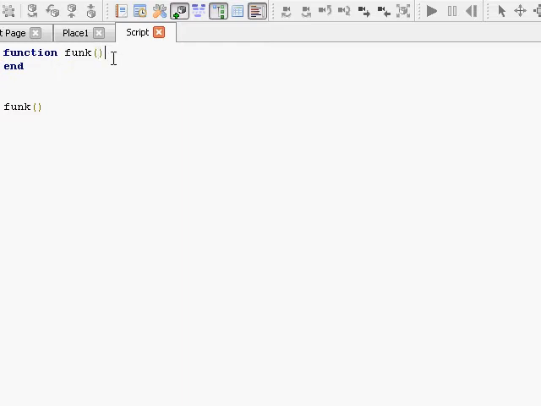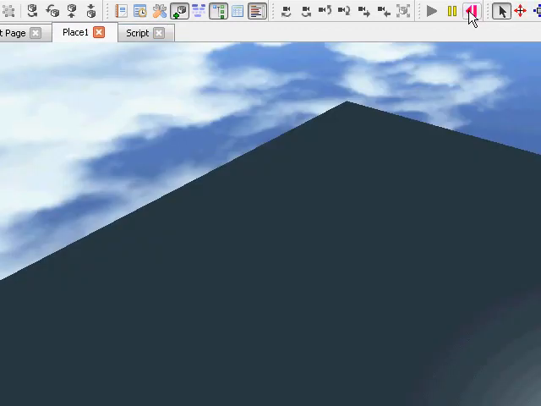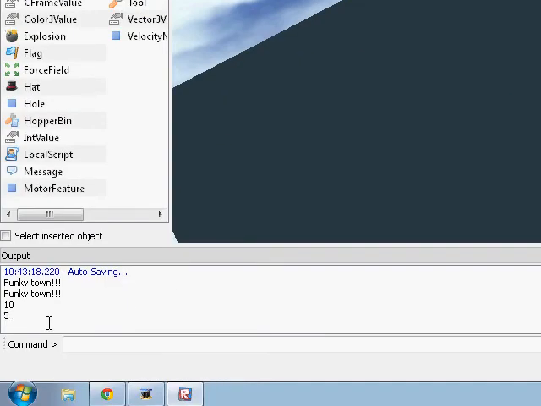Now, these little parentheses right here can hold things called arguments. Arguments are always variables. Let's say a, then I can set a equals 5. It's basically just variables within a function. I can put in a equals 5, then print a, and it should print 5.